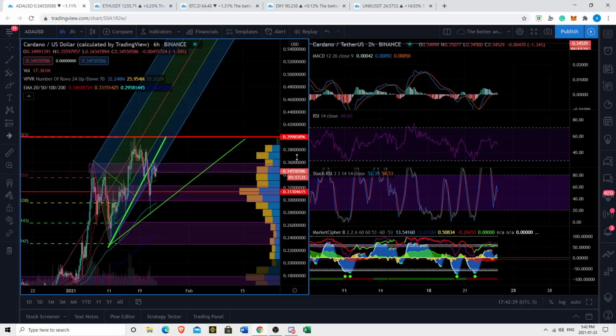Guys, no one knows for sure when this bull market is going to peak out and where these coins are going to go. Nobody knows for sure. They're fun guesstimates. That's just how we have to take it. I mean, we can extrapolate based on market cycles, where we're at in this cycle, and how much the market moved based on the timing in the cycle right now. I hope that makes sense.